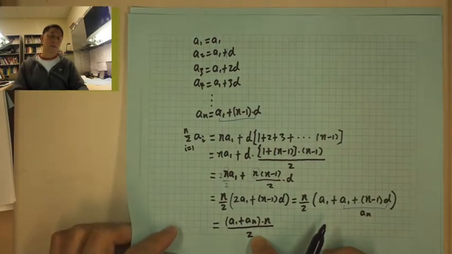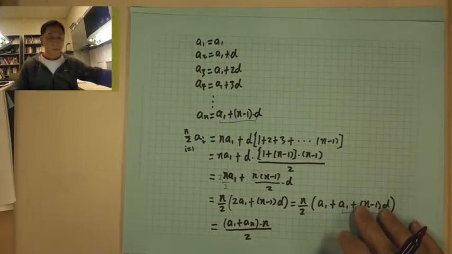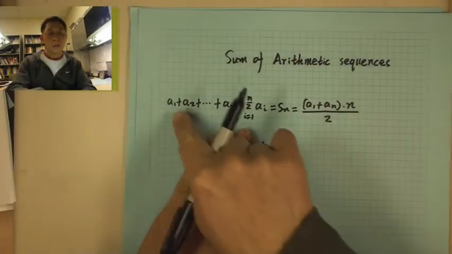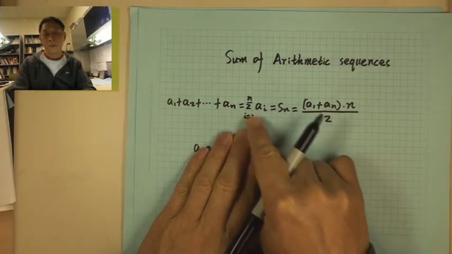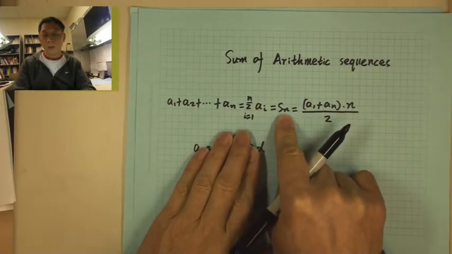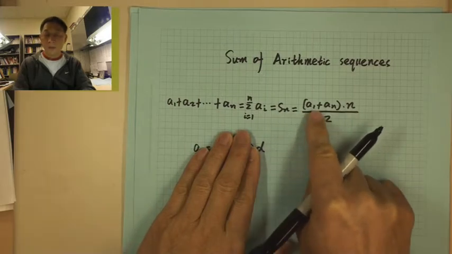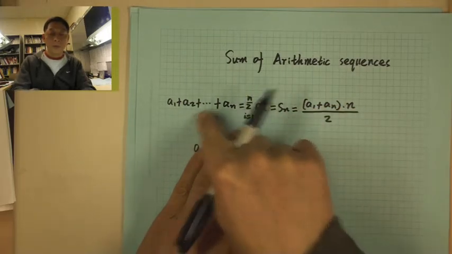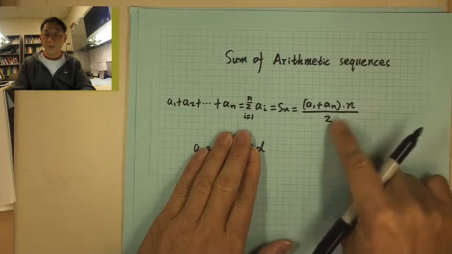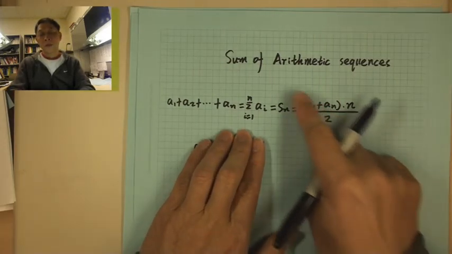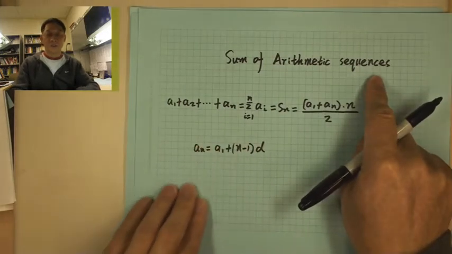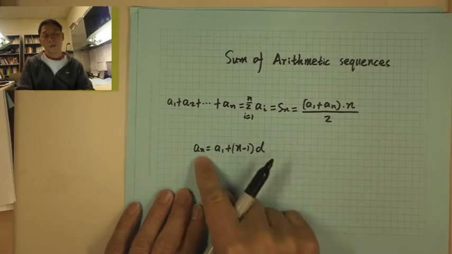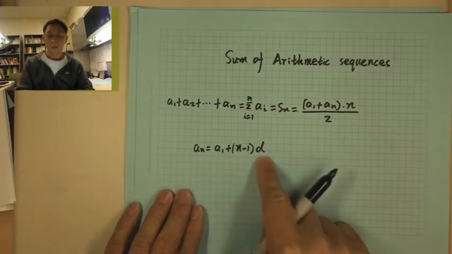Alright. Now, here will be the formula then. a1 to an, choose the sum. The sum is denoted by S sub n. That's the first term plus the last term times the number of terms, there are n terms here, divided by 2. And since this is an arithmetic sequence, you want to remember this one. This is the formula for the nth term, like this.